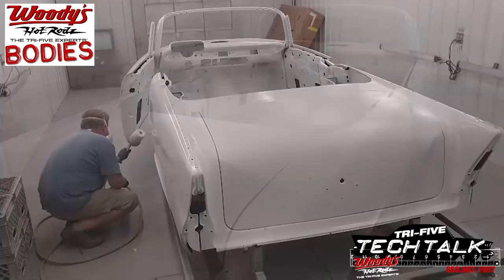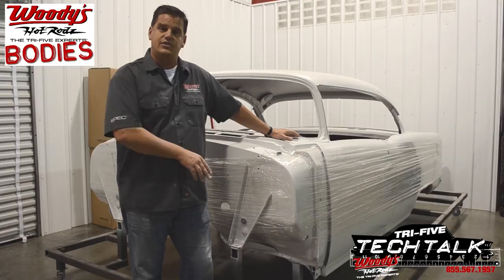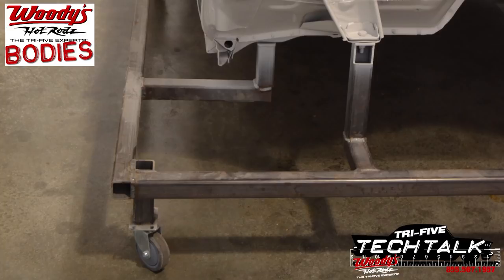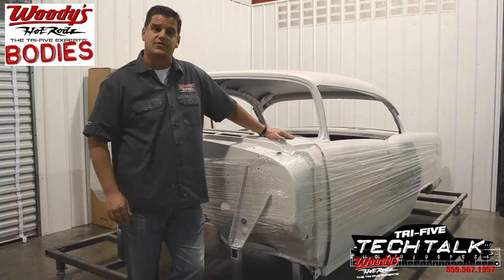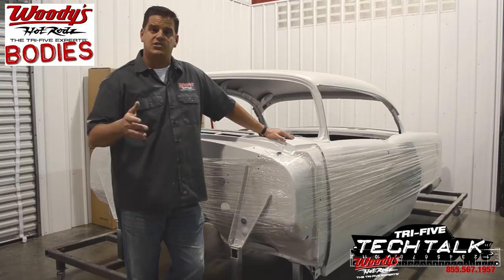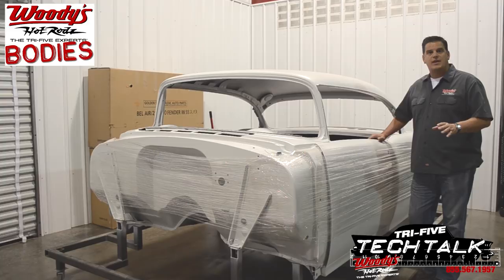We want to make sure that wherever this is going — whether it's across the street, across the country, or like the case with this car, across the globe — it's protected. We weld up a 2x2 frame that is completely MIG welded, and then casters are applied to that rack. That rack is then attached at the factory body positions on the floor. This car is as good as on a frame from the factory right now — it's just on a protective cart. That cart, as you can see here, is wider than the body. So no matter how it's shipped inside of a container or inside of a truck, if it's going to take an impact, the frame or the cart is going to take the impact, not the body.